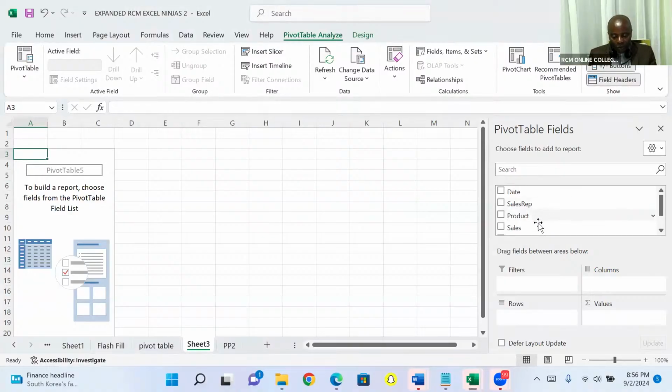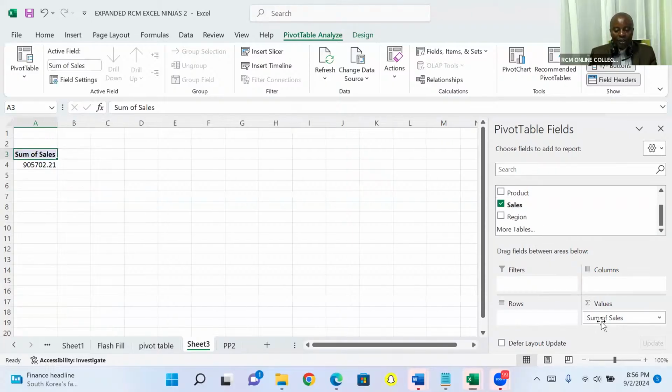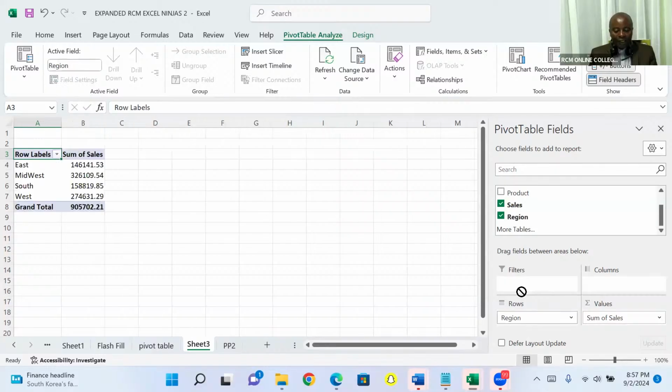What I would want is to show my bosses how sales is behaving. So pick the sales and drag this down to the value box. And then I would want to drag this to regions here. I can come and put regions like that.